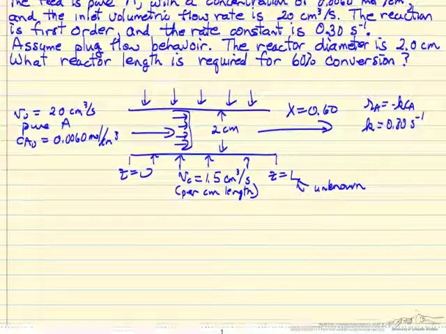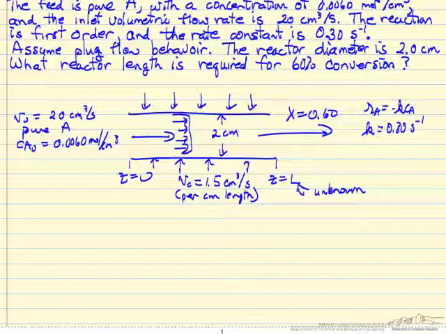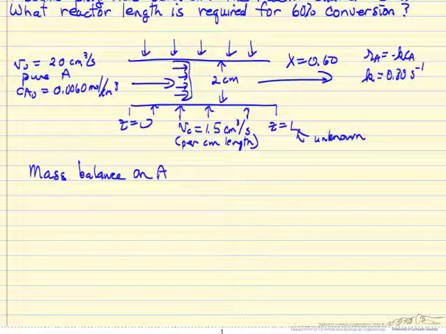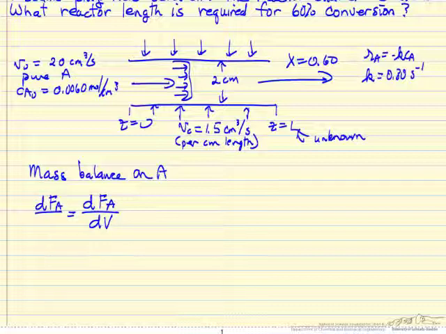It's isothermal, and so all we have to deal with is a mass balance. And what we're going to do is a mass balance on our reactant. We'll write this in terms of flow rate of A. So one way to write is for the volume, the cumulative volume of the reactor, which is this cross section of the reactor times the distance down the reactor. And the right side then is a rate constant times the concentration. So this is the rate per volume.